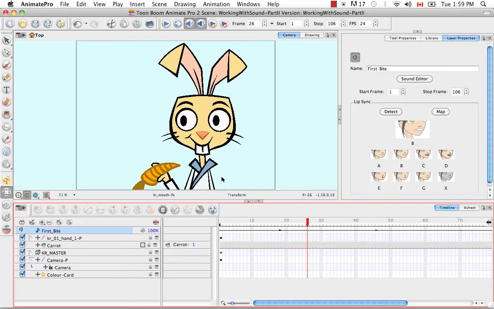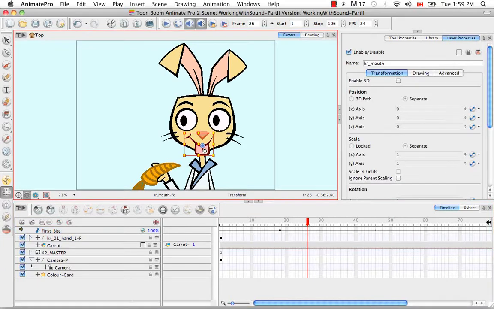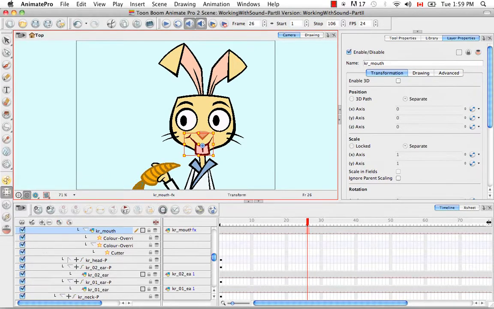I don't know if you remember, but from a previous tutorial, in order to find a layer easily in the timeline, you can select its corresponding drawing first in the camera view. So I'm going to select the Karate Rabbit's mouth and then click on this button here, Center on Selection, and it opened up our Karate Rabbit master template and brought us to the mouth layer, and to the drawing layer, so not just the peg layer but the actual drawing layer.